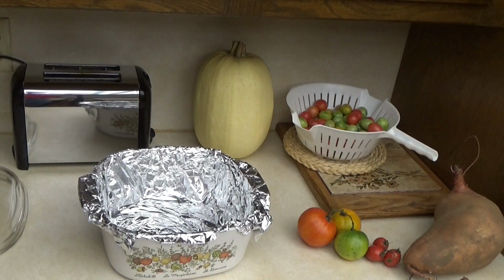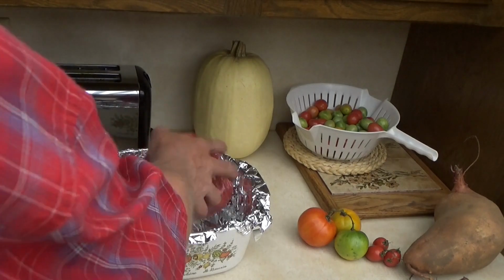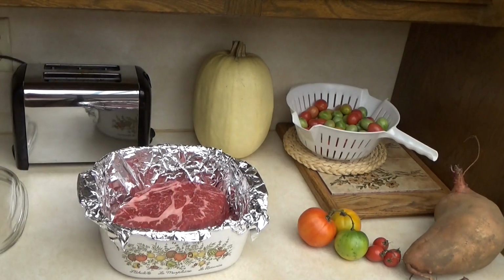I'm going to show you one of the easy ways that we cook sweet potatoes. Today, I'm going to use a roast as a base, but we've done this with chicken and we've done this with ribs. Now I like to put tin foil inside my roasting pan. Makes cleanup a little easier.